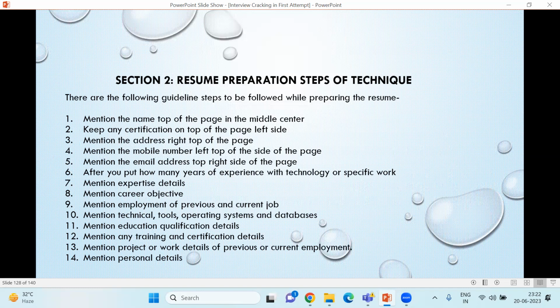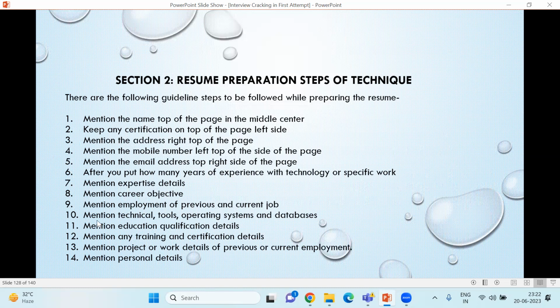Point 9, mention employment details of previous and current jobs. The resume should also have your job details for the previous company and the current company. Point 10, mention technical tools, operating systems and databases.